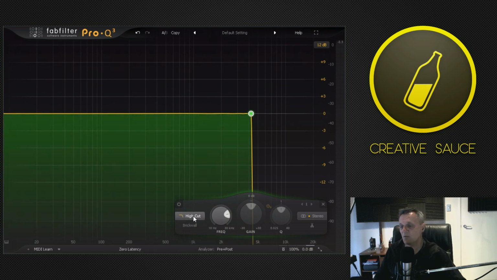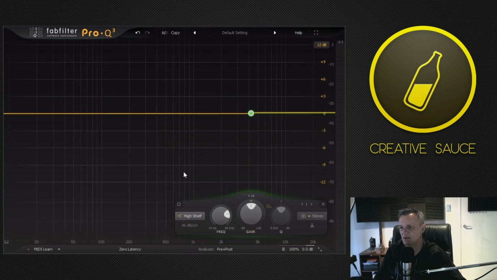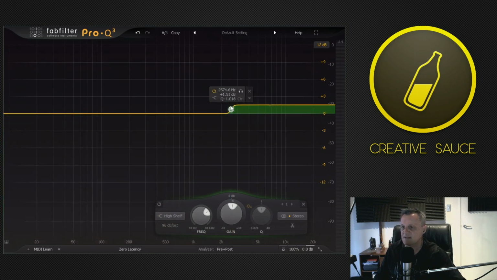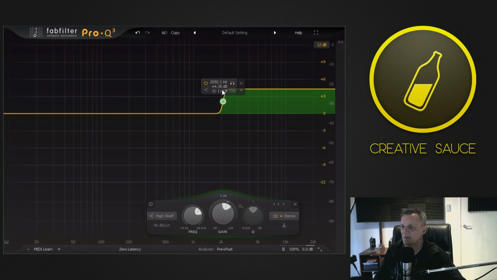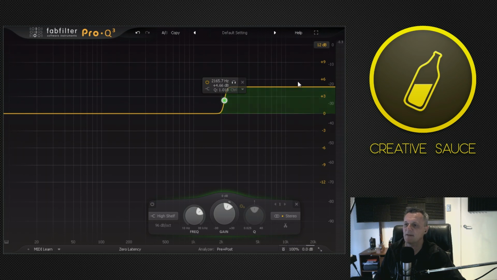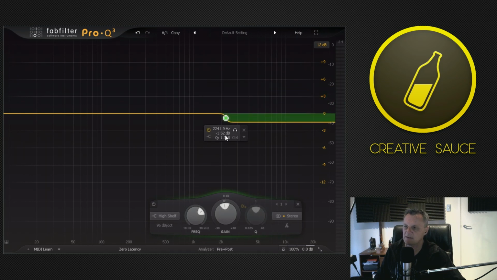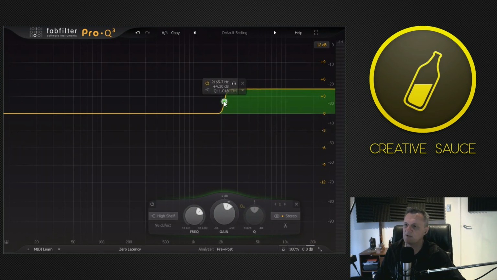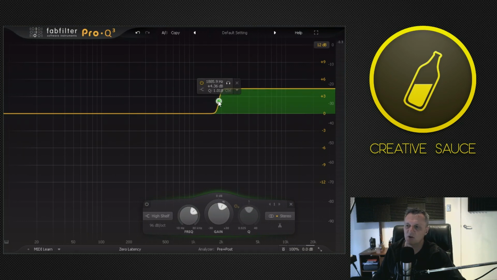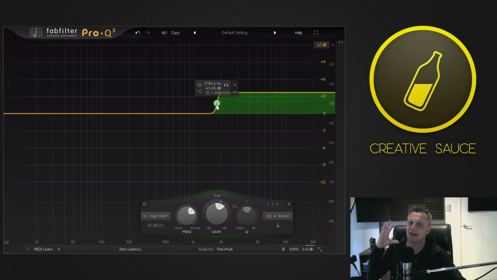Now, another one that we often use is called a shelf. And I often use a high shelf. I'll just click to shelf here. And what that does is, if we look at a particular frequency, it increases everything above that frequency, or decreases like so. But normally we use it in the sense of a shelf, and we'll look at this a little bit later as we try and add some sparkle to this acoustic guitar. But those are the three different types of curves that you should be aware of, and you can get a lot out of just those three curves.